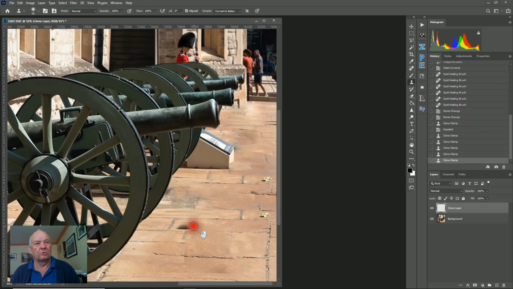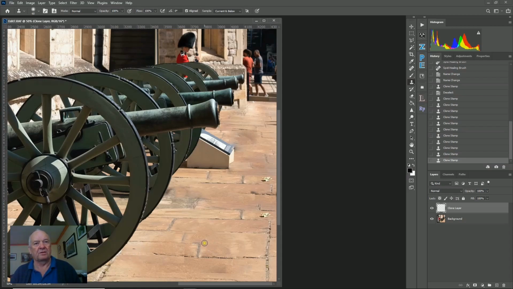So the secret to doing all of this is to just do little bits and keep resampling, so we can complete the illusion here. We may decide that we want to bring in a line down there, so we can clone that one, and that can bring that in through there. Let's just clone that and make this a little smaller, and we can just bring that in there. And it's just making this look a little bit more realistic.